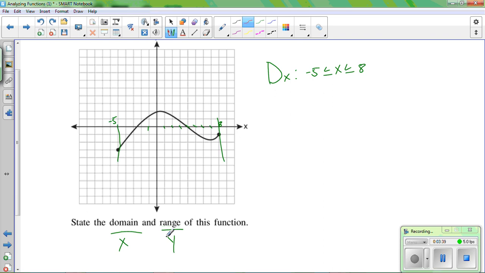The range, which we use our y value for, is how low and how high does it go. How low and how high does this graph go? It has nothing to do with necessarily endpoints. The lowest point on the graph is here, at a value of -3, and the highest point on the graph is at +2. So our range goes from -3 less than or equal to y less than or equal to 2. These are less than or equal to signs because the graph does go to those values. It does go to 2. It's not strictly below 2. The highest coordinate on this line has a y value of 2. So remember, domain x, range y.